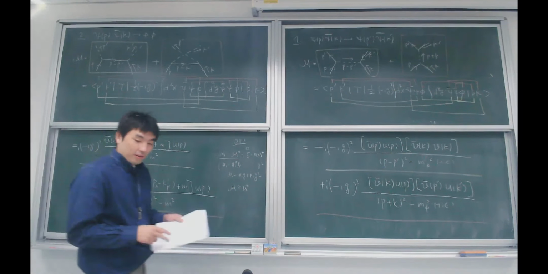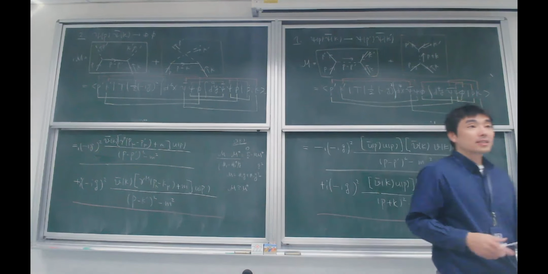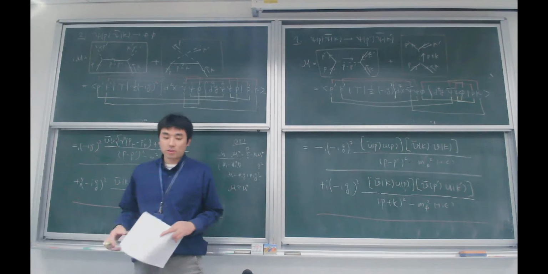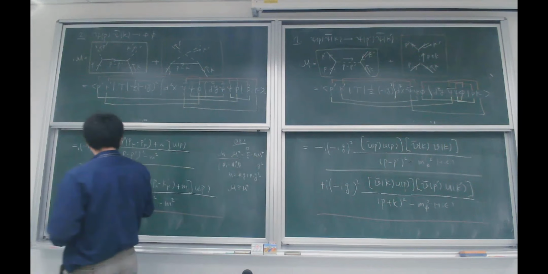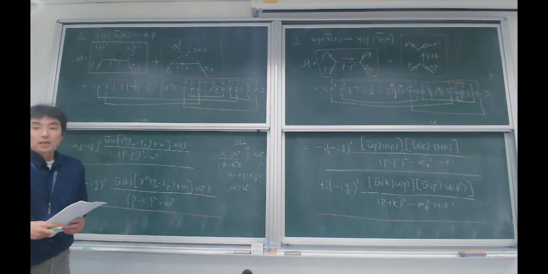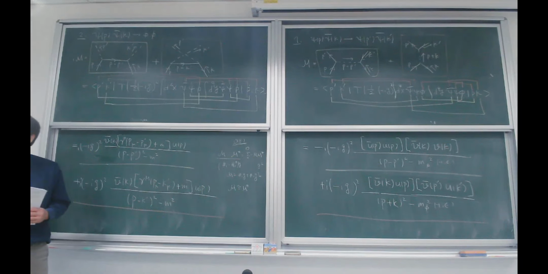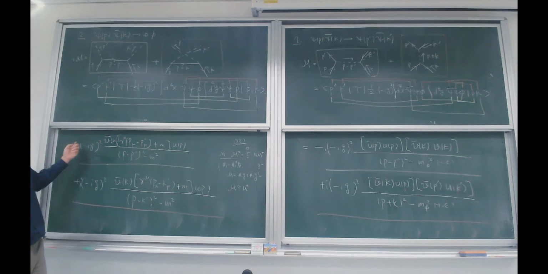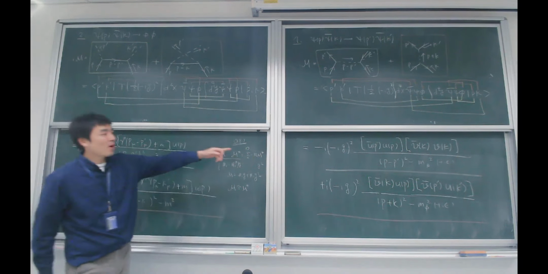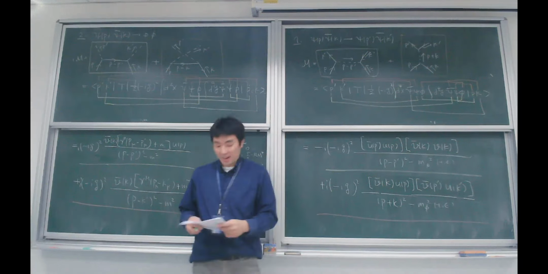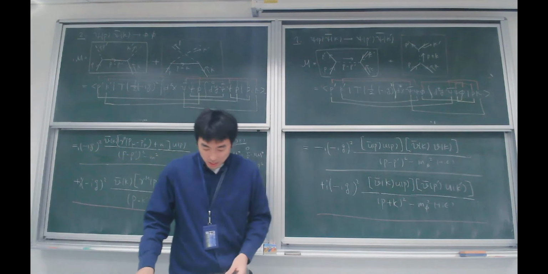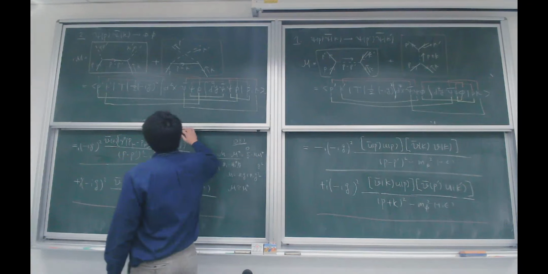Okay, I hope you understand how to apply the Feynman rules to treat the amplitude. This is a very important part. So the correction is you have a plus sign here, and for each propagator you have an extra I. You have to include the I. I was not careful about it. Okay.